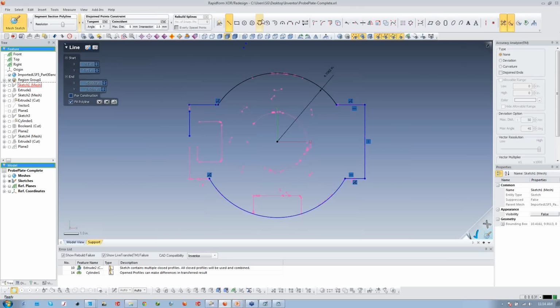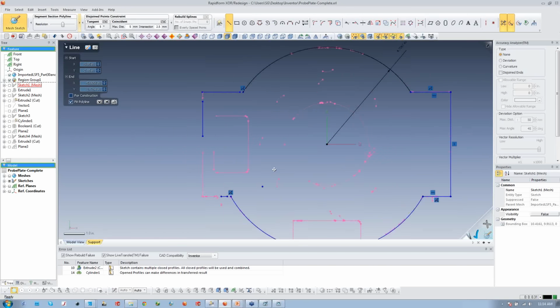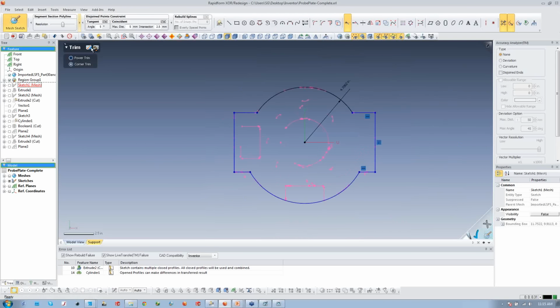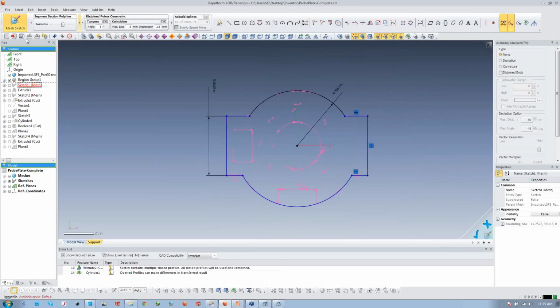We're now rapidly walking through the reverse engineering process, using tools that you're already familiar with in CAD, such as line sketching, corner trimming, and dimensioning, in order to create the sketch that we're going to end up using for a solid.